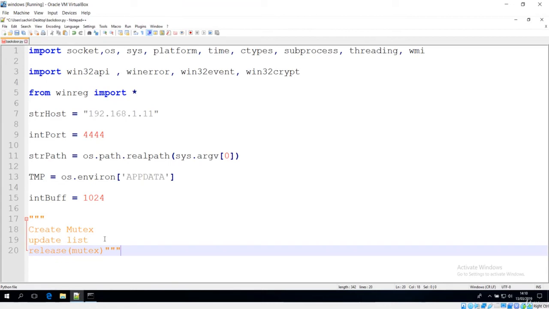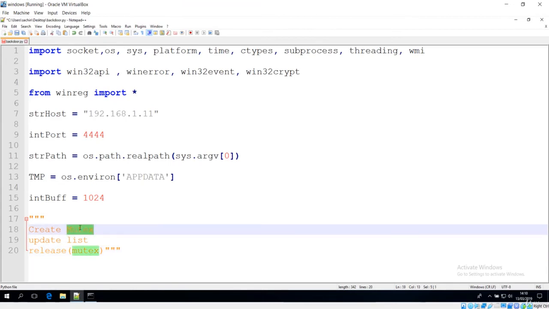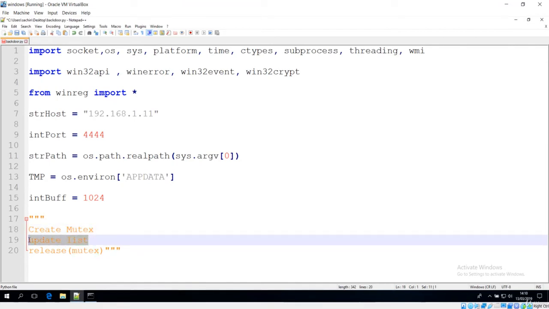So first of all, a mutex is basically a function that prevents multiple instances. That means if the operation is update list, then this update list can be performed only by a single thread. That is the importance of mutual exclusion: no multiple threads can use this single list. We want the operation to be done by only a single thread, so we can prevent multiple instances.